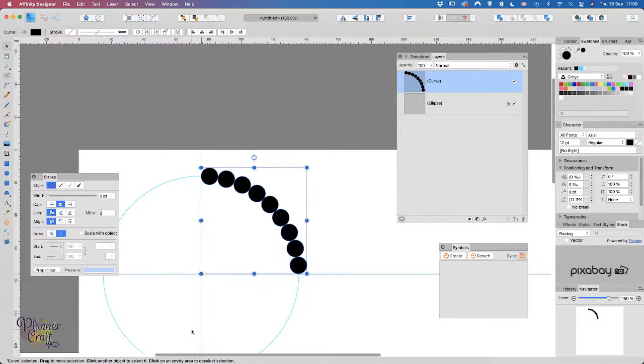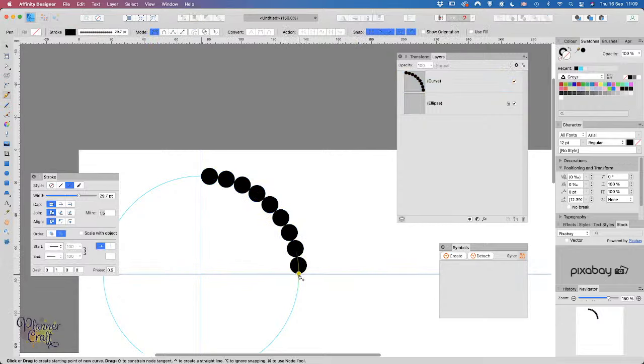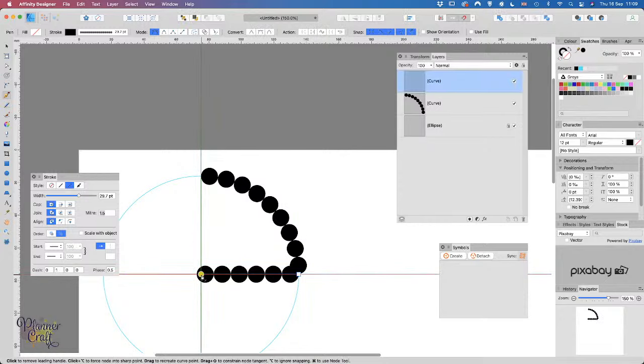Now for the fun bit. We are going to take our pen tool and click off that for a second, and we're going to just click once where our circle and our guide here intersect. We're going to click once again in the middle and ignore your dash lines at this point.